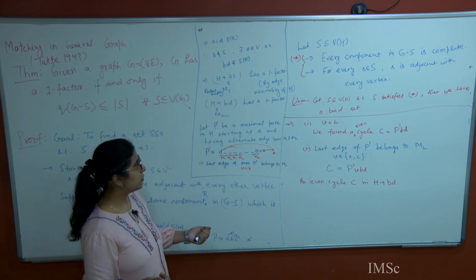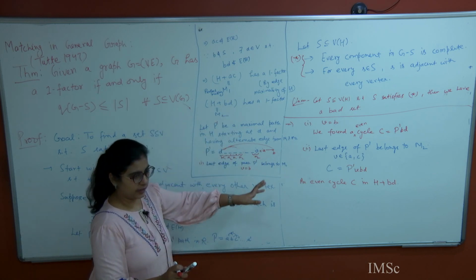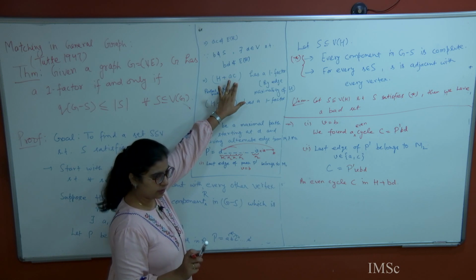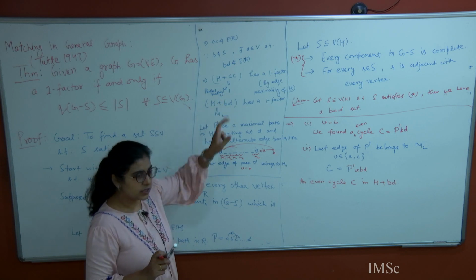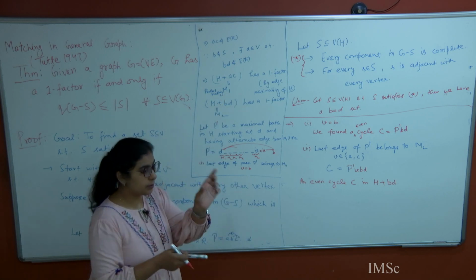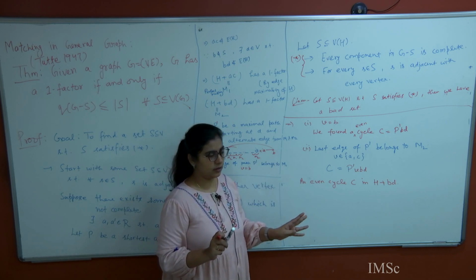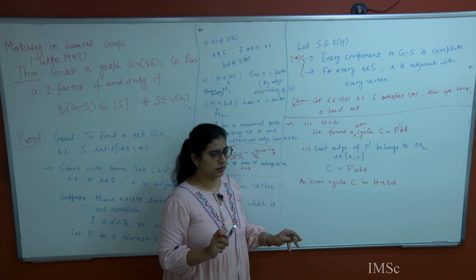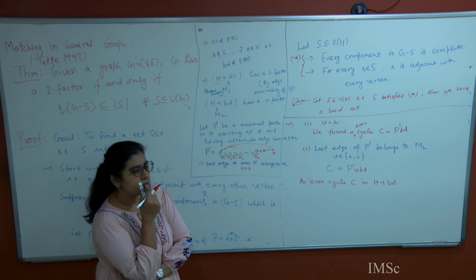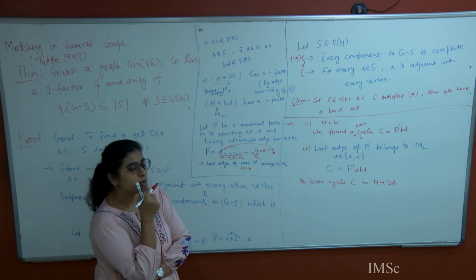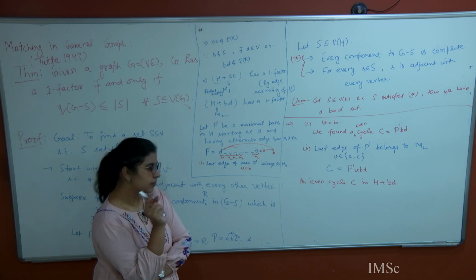But it should be matched, right? Because H plus BD has a one-factor, and H plus AC has a one-factor. So if H plus AC has a one-factor, that means M1 saturates everyone in H except A and C. So B should be saturated by M1. AB cannot be in M1 because AC must be in M1. Yes, AC must be in M1, so AB cannot be in M1. So you can add AB. Yes. So now we have BD. AC must be in M1 and BD must be in M2.